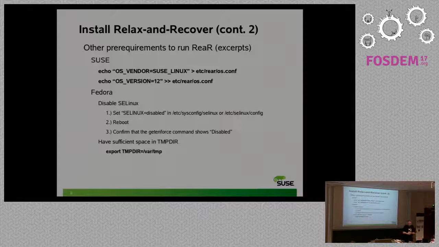On SUSE I experienced, it's good to have a file /etc/rear/os.conf. If this file is not there, I do not get an ISO image, I do not get an initrd recreated during recovery. I didn't notice this for a long time because it always works with the initrd that is in the backup. But to do it correctly and as it should, you need this file to be created. When you install a ReaR RPM package from SUSE, it will be done automatically.